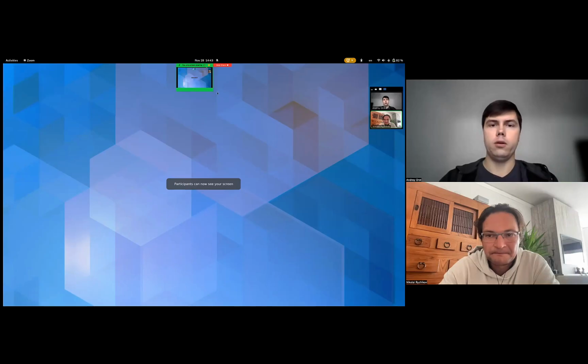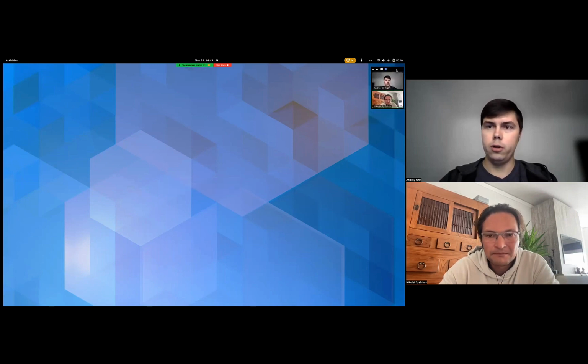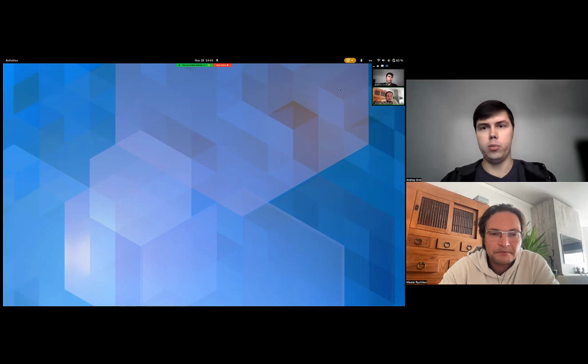Okay, I hope you can see my screen. Yep. Great. So this is Linux. It's Fedora. I'm a huge fan of this distribution. It's pretty simple and also works quite robustly. And as you can see, I don't have any super crazy customizations. It's pretty vanilla because mostly everything that I do is inside of Emacs.